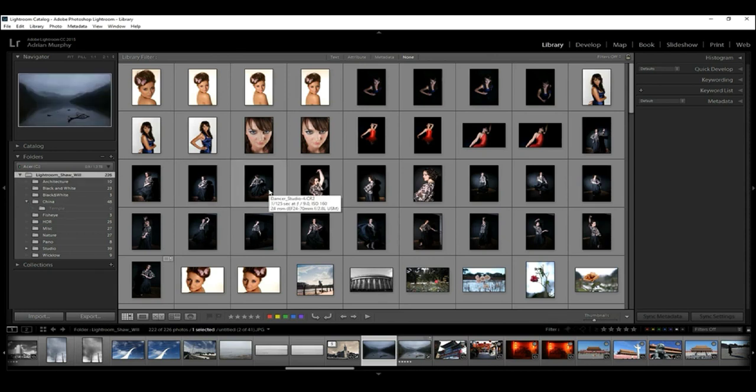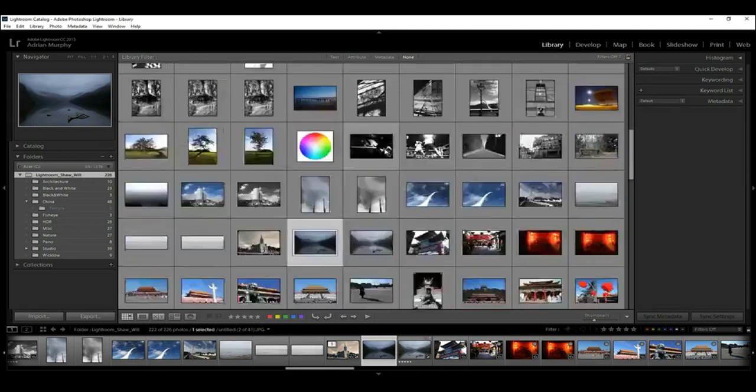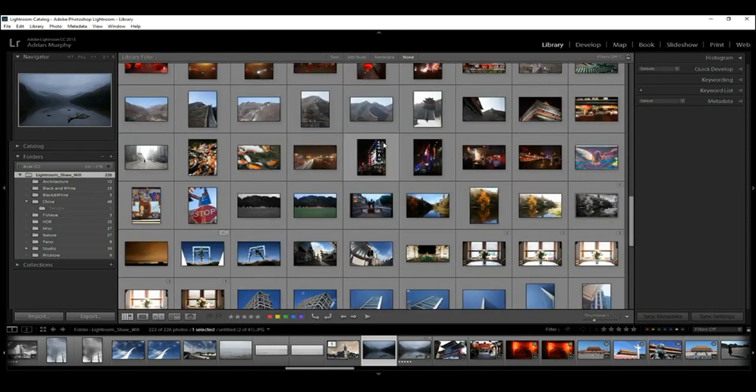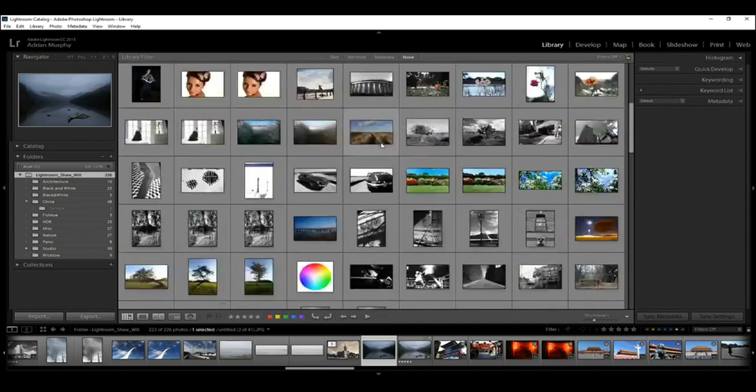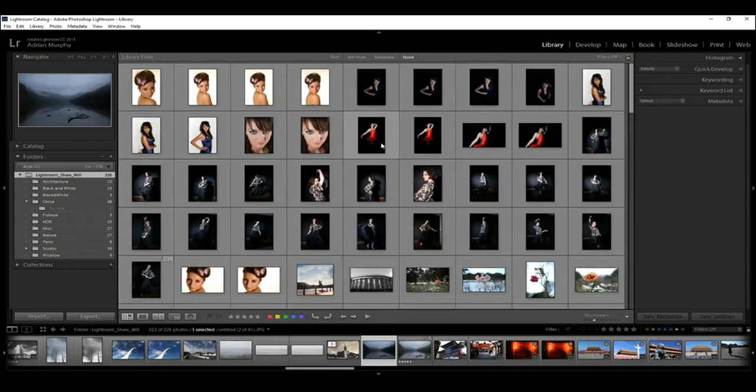We can rate our photographs as well to make a decision about which ones that we want to work on and so on. It's a huge program in terms of being able to organize ourselves, and as photographers, even just with a cross section of photographs here, you can see there's a huge amount of them, and it can get very, very confusing when you've got so many photographs to work on. So Lightroom is all about managing these photographs, and there's a huge amount more in depth that we can do with them as well. It's a very extensive program, which is why we do have a course on it separately as well.